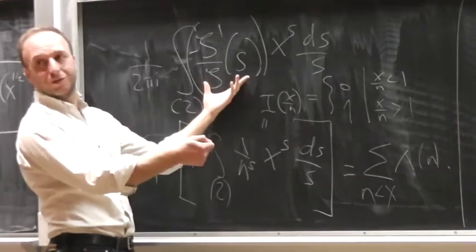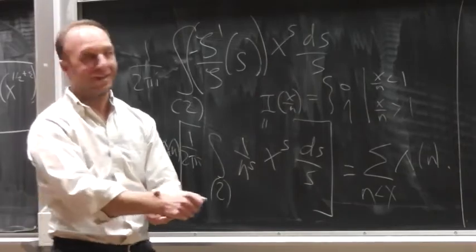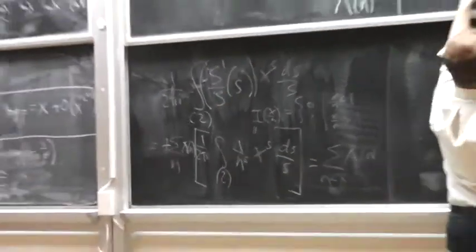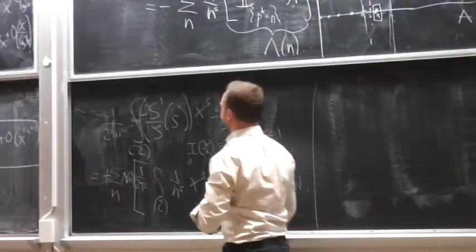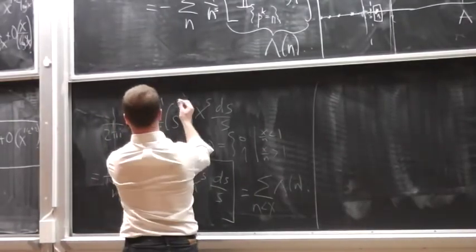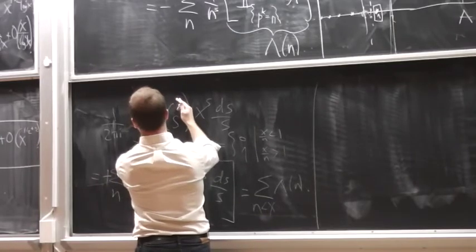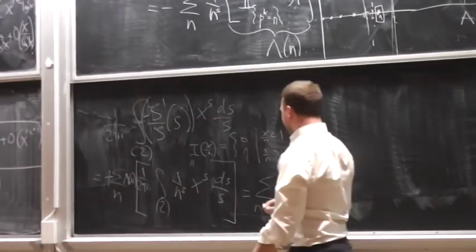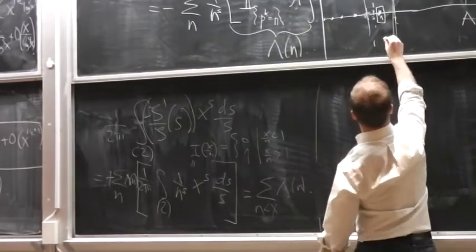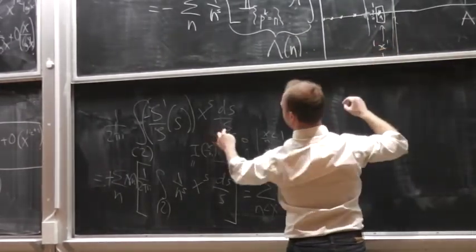Poles come with residues equal to the multiplicity of the pole or zero of the original function. So this has a simple pole with residue. It doesn't matter what the residue is. It has a simple pole of order 1. So this function has a pole of order 1 with residue -1, and now it has a residue 1, so that's your x term. So this term gives an x to the 1 over 1 contribution.